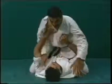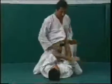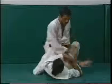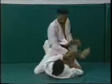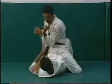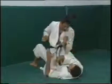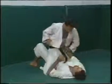Okay. If he tries to push you on your stomach here, you can stand up almost straight and then deflect the person's arm like this. It also works. You can use the palm of your hand, or you can use the forearm to deflect his hand from pushing you back. This way or this way. That's what you want.